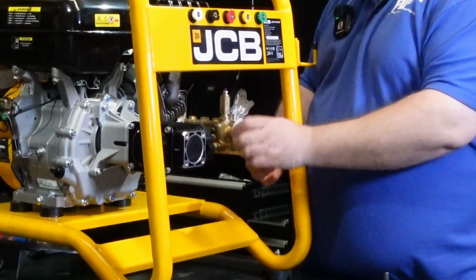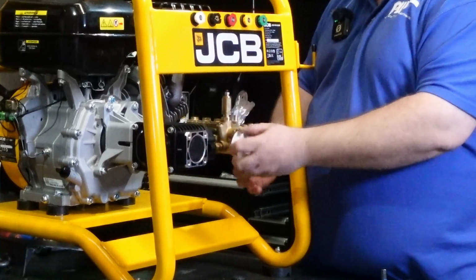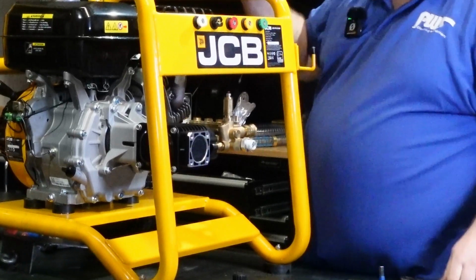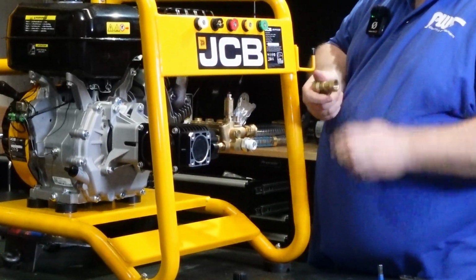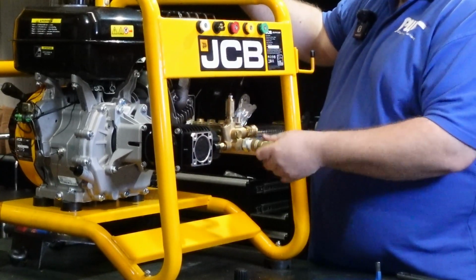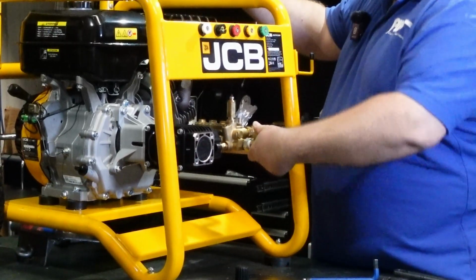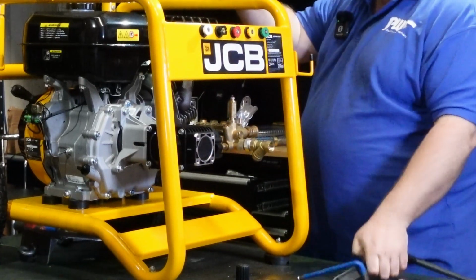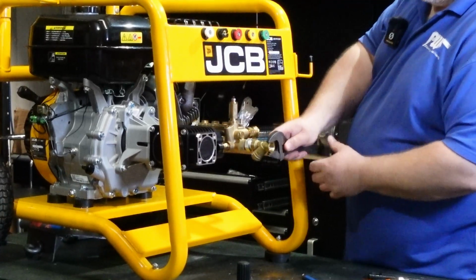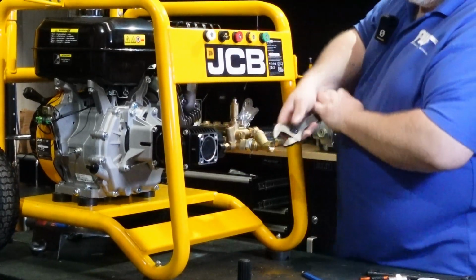I do hope you're finding this interesting. This is quite technical for a YouTube video, although it's mildly technical. We are delving in a little bit more than a laugh and a joke with what we're doing. These are directional, by the way, your Y-shaped filters. They're a much better water filter than that little one that was on. And on this particular machine, I'm going to tighten this bad boy up nice and tight.